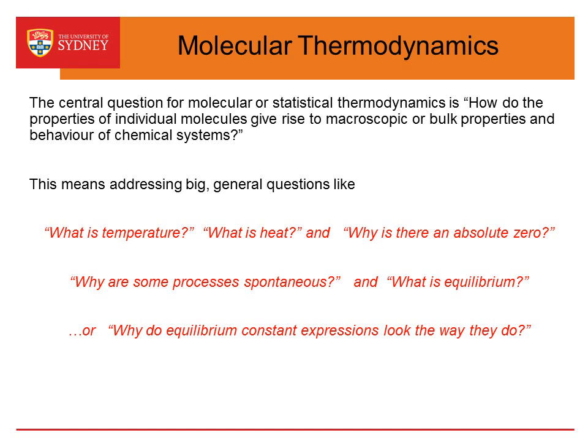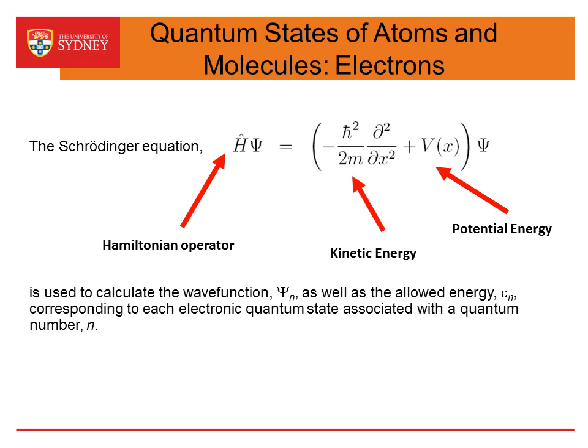So, what properties of individual molecules do we need to know about? We need to know about their quantum states. You already know from first year and CHEM2401 that electronic states, or orbitals of atoms and molecules, have discrete or quantized energies. Solving the Schrödinger equation for electrons confined by a potential energy always gives rise to discrete energy levels that correspond to atomic or molecular orbitals.